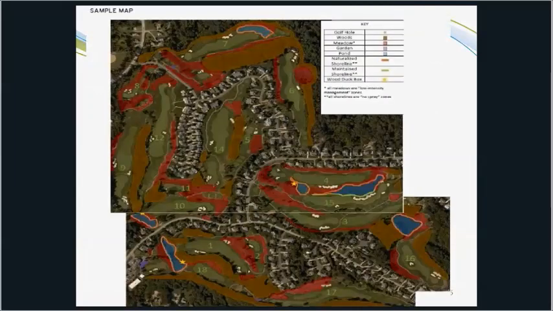Now, this page is a sample of one that was submitted and approved to us through one of the certifications, just to give you a clear idea of what we're looking for. It has a really good key that explains to us what's going on, and we can look back at this with the recertifications and see how improvements are made, as well as you can look back at this and see how improvements are made.